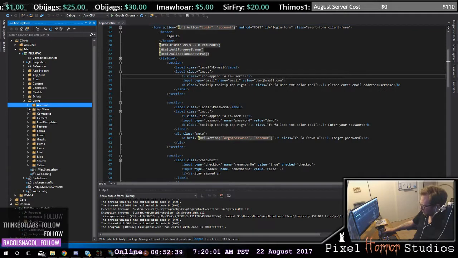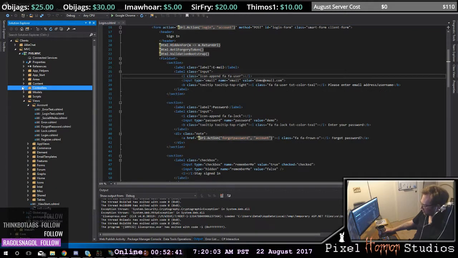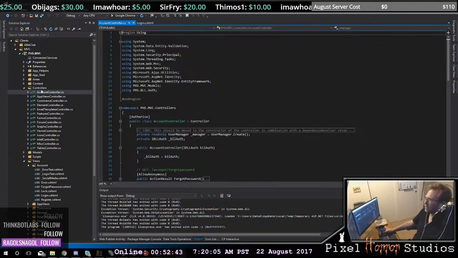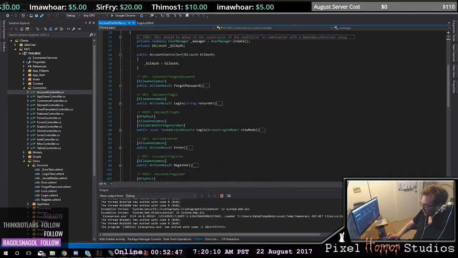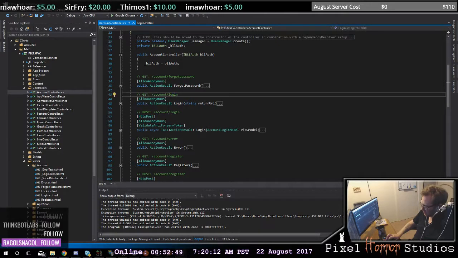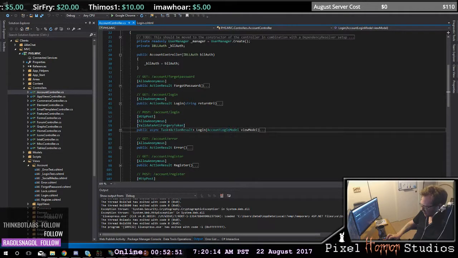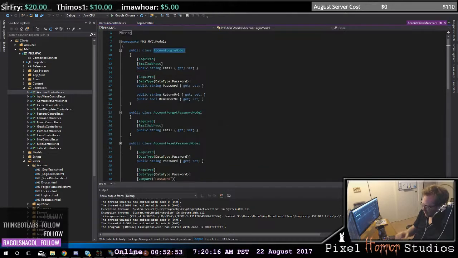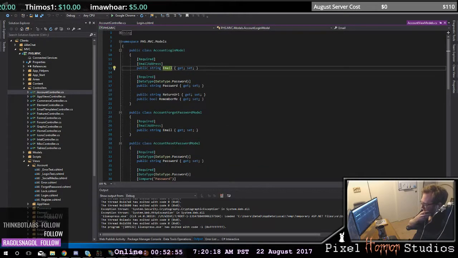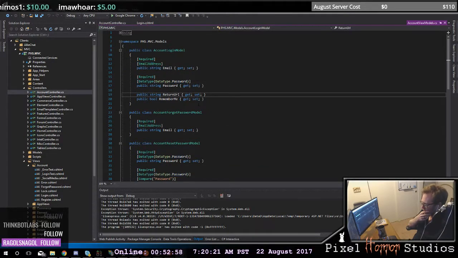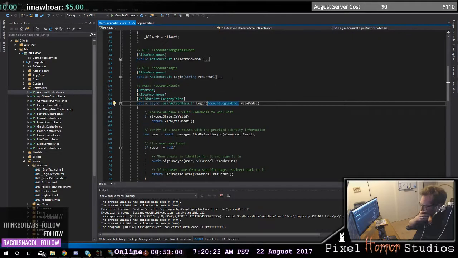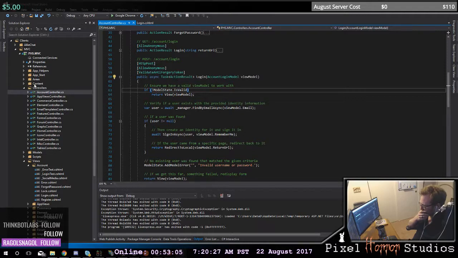And so now, when this thing is being called, over here in my controller for account, under my login, not my get, it's my post back. This is my account login model, which is requesting an email, a password, and a remember me. If my model state is valid, we're going to return this view.